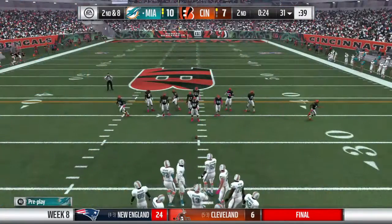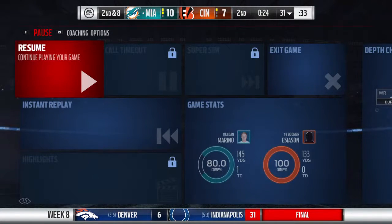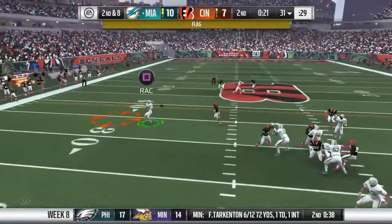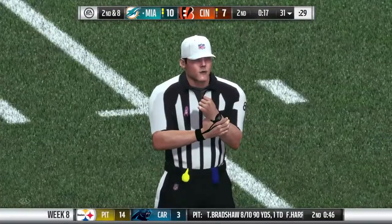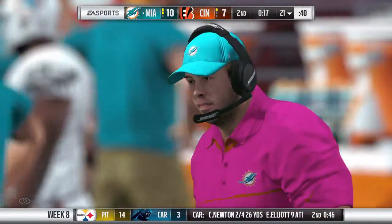Let's see what the offense comes with here. 2nd and 8. Here we go. Green, 39. Green. They'll look to throw here. And it's a short one here, complete to the tight end. And he's taken down, but not before he gets this into enemy territory across the 40. Holding, offense. So a little grabbing there, but this time it goes against the offense for holding.